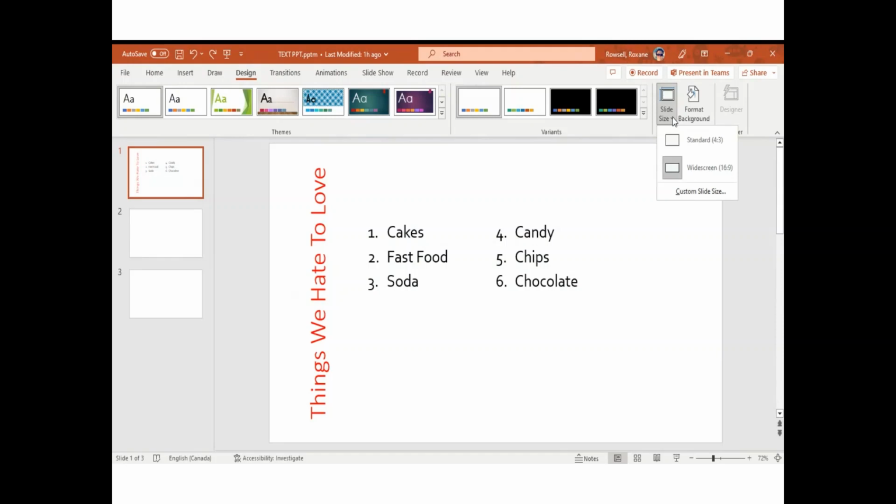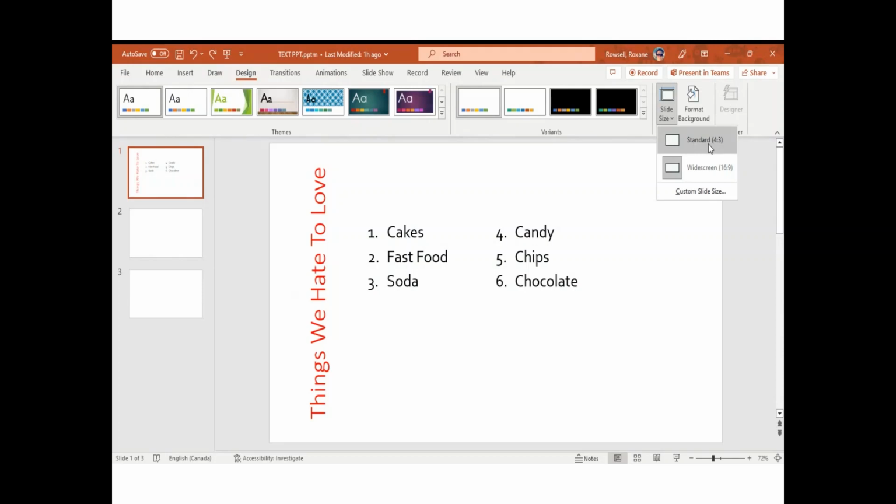If you choose your Slide Size button, mouthful, you can choose to alter your presentation to be a standard size, which is the original version of PowerPoint, as opposed to the widescreen. Widescreen is something that we've evolved into because most of the TVs and everything now is widescreen.